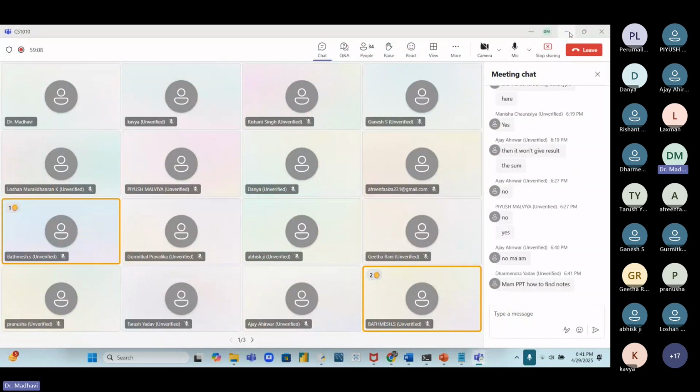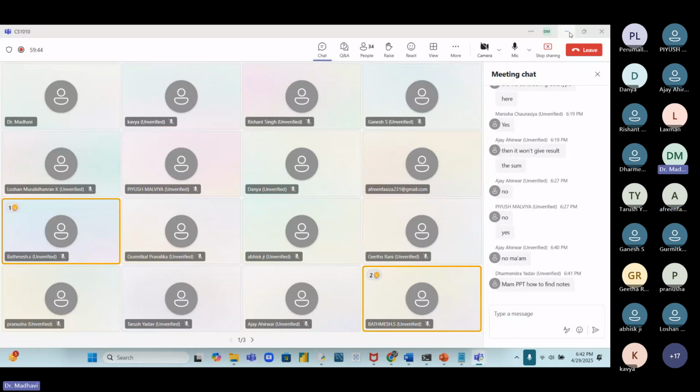Okay, Batmesh, PPT how to find the notes. There must be a link shared with you all. Faza ma'am, can you please tell them if you are there in the meeting? I think it is shared in the group and it's there on the website as well.